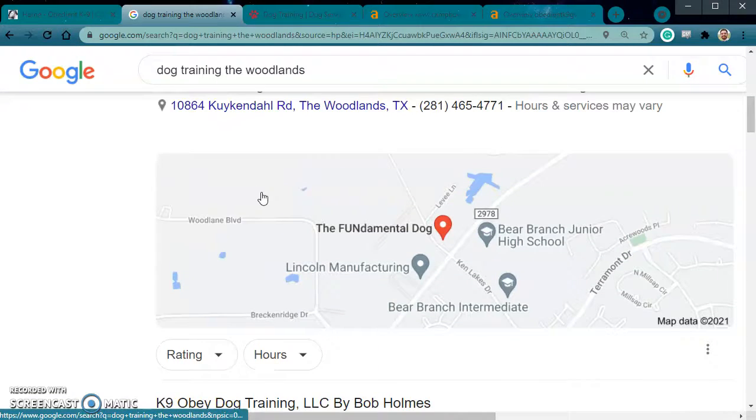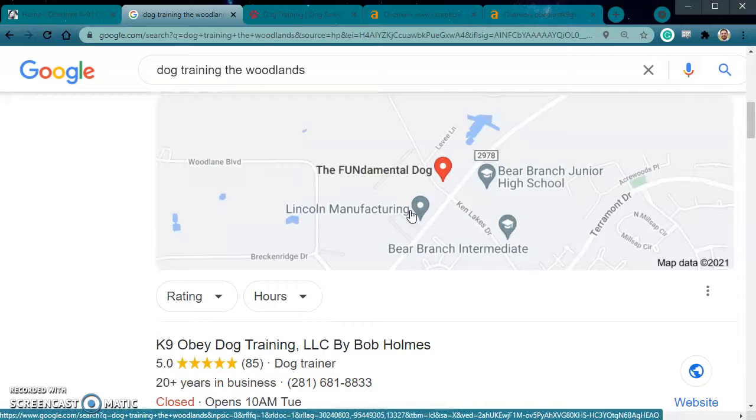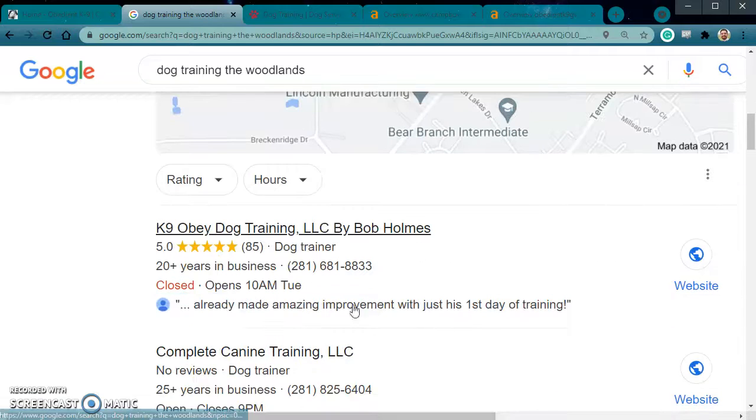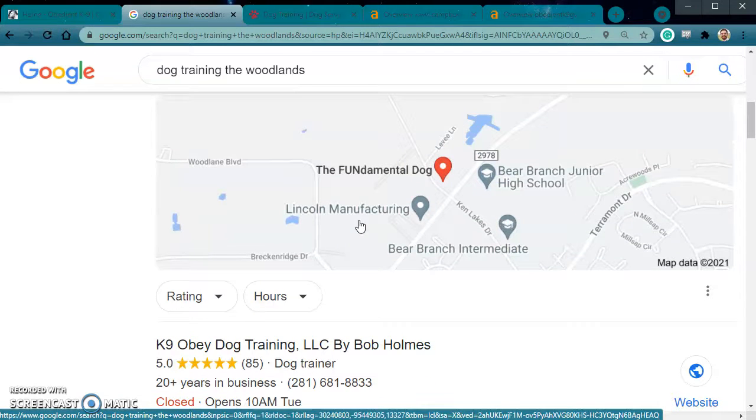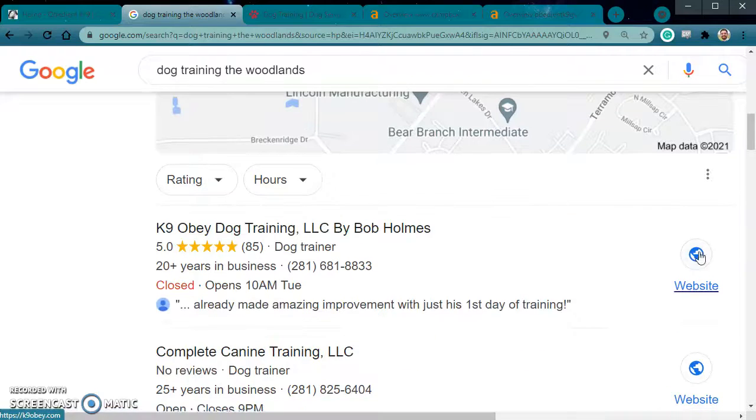This next area, though, this is kind of important. So if you don't have this set up, I would definitely go and get this set up. This is the Google Map Pack. You can get it by going to GMB or Google My Business, and you basically just put in the name of your company, website, telephone number, and all of that. They link to you and give you a place for reviews.